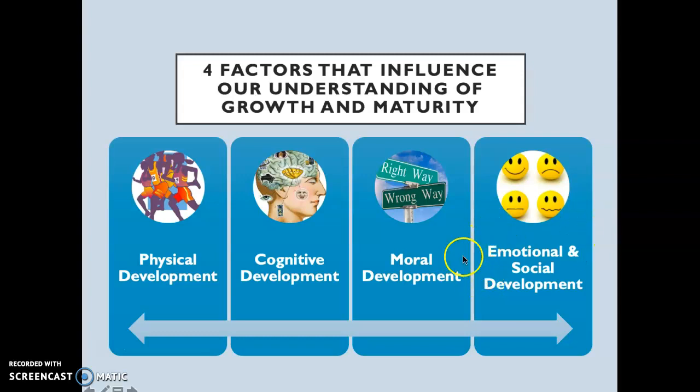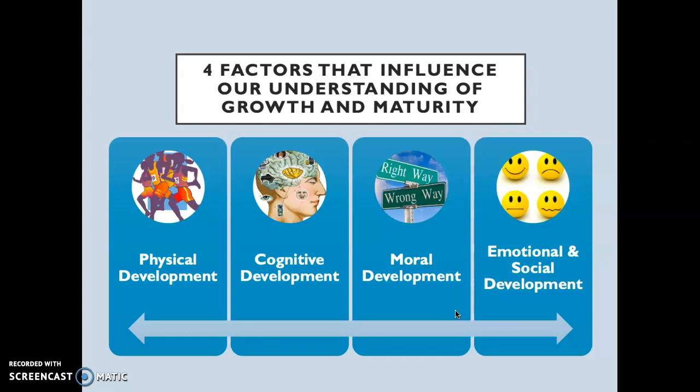Often these two here are the ones that people struggle with the most: the moral, right and wrong, and the emotional, social development. Moral, right and wrong is an interesting one because people's morals differ. They differ from person to person, family to family, culture to culture. So it's really difficult for us to often pinpoint what actually is right and wrong in some different situations.